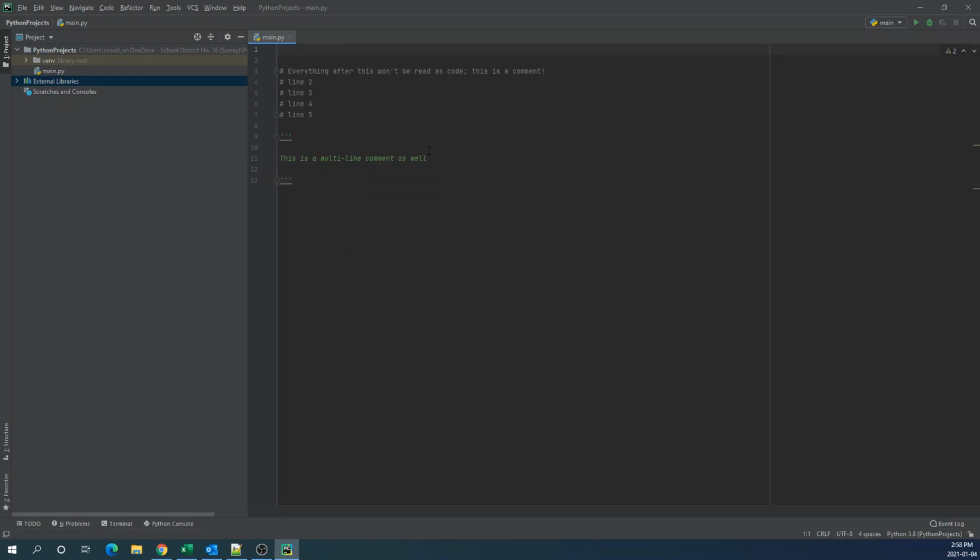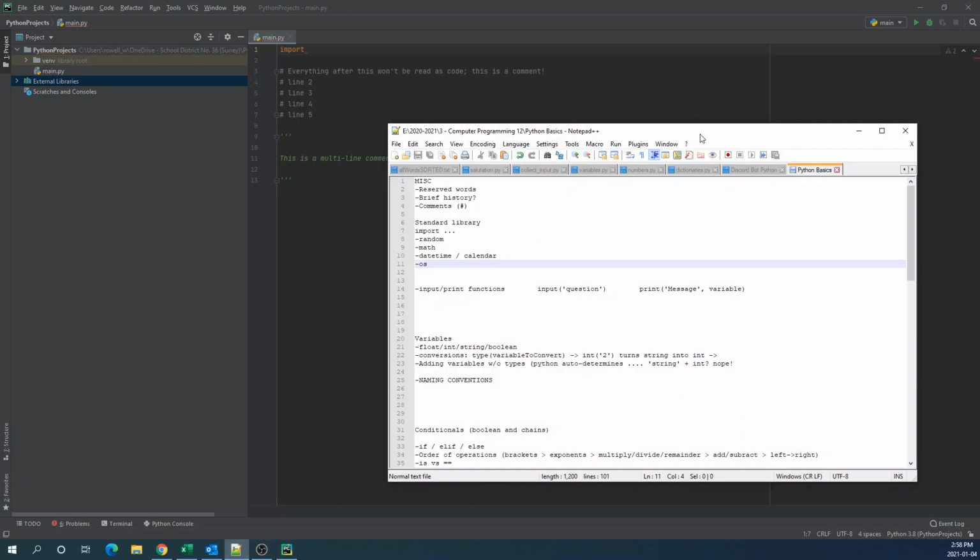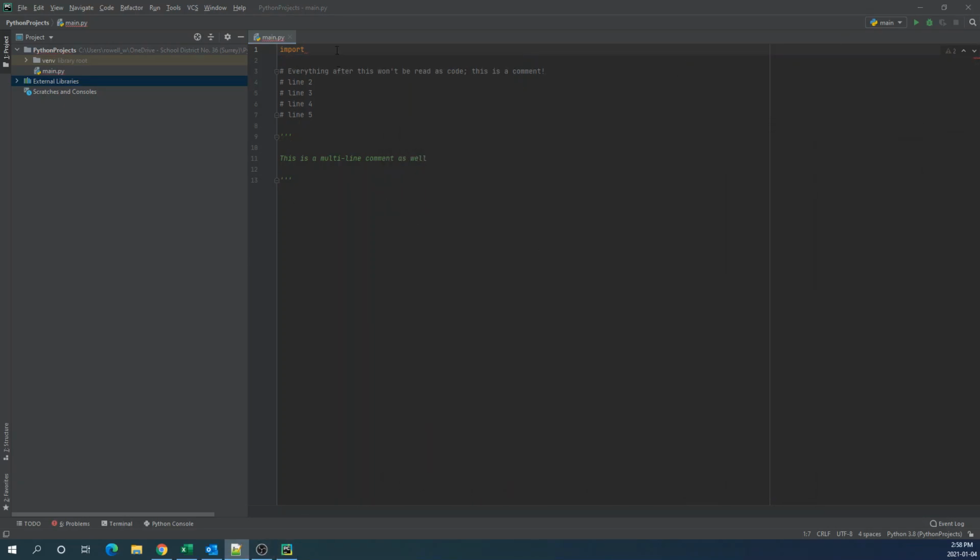The next thing I want to show you is that we are actually able to import different libraries from Python. And I have a few examples that I'll pull up on the side here that we might want to be using to give us some extra functionality in how we work with our Python programs. The standard library of Python has a whole bunch of solutions to things that have been written by other coders that we can take advantage of in our programs. So we don't have to resolve classic problems that have already been unraveled.